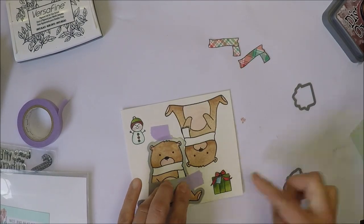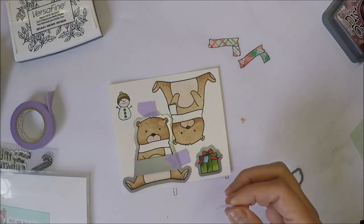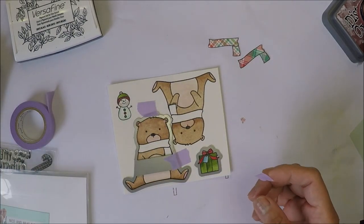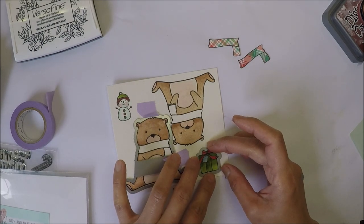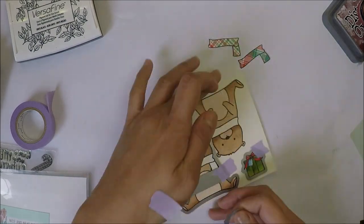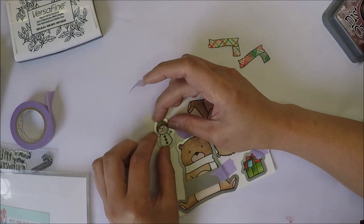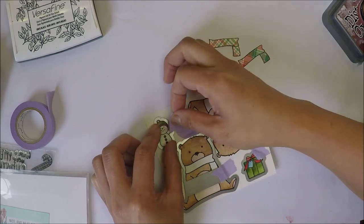And I think I bought the dies because the die for the bear will also cut part of his arms, so he can hold something like the present or the snowman. I will secure the die on the paper with washi tape so it doesn't move when I run it through my die cutting machine.